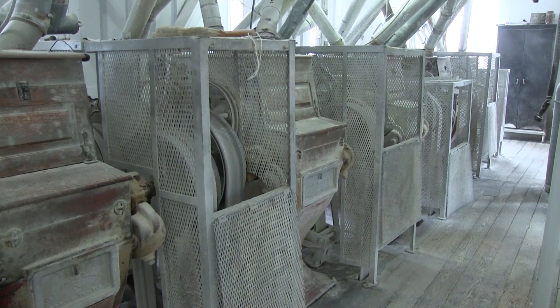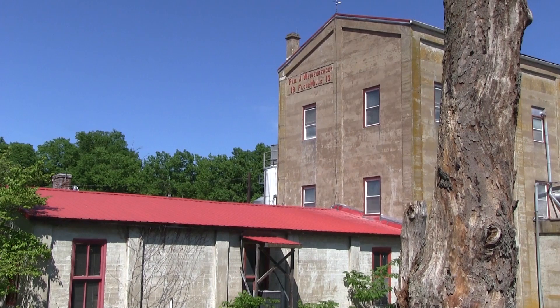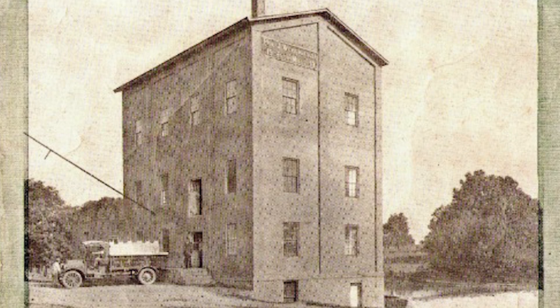It's pretty amazing. The building's 100 years old. We've been in business since 1865. The current mill was built in 1913, and we still use a lot of the same equipment and do things the same way. My great-great-great-grandfather Augustus Weisenburger immigrated from Germany and purchased a mill in Midway in 1865. That building eventually deteriorated, and they tore it down around 1910-12, ground up the rocks, and made the concrete for the current mill.